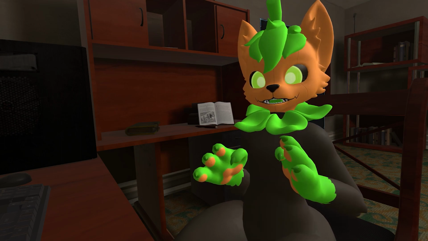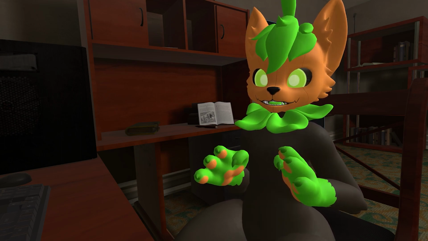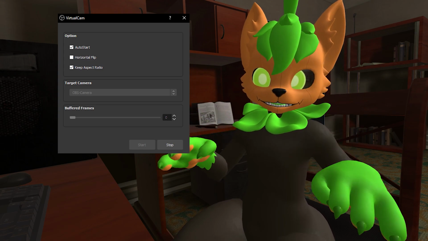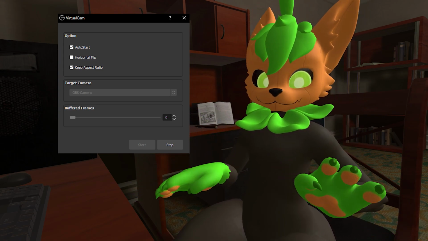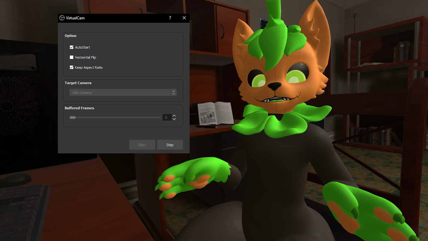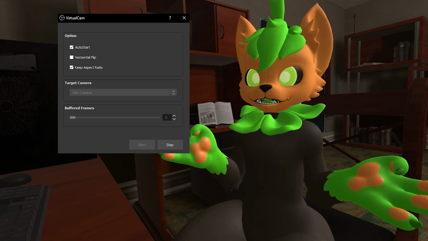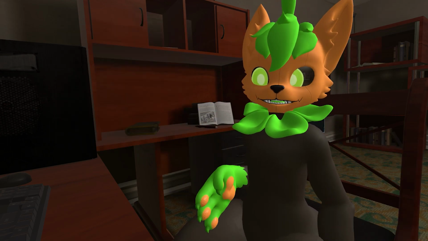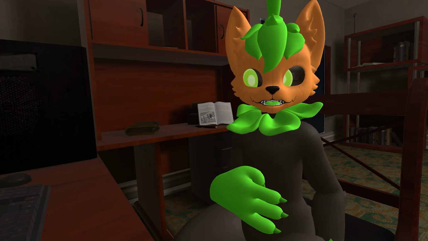So next, open up your tools and go to your virtual cam. Just go ahead and copy these exact settings I have right here. Don't change any of them, they work perfectly fine, I promise. That's what I use all the time. Alright, so now that we're done with OBS, go ahead and keep it running, and let's go back over to Google Chrome.